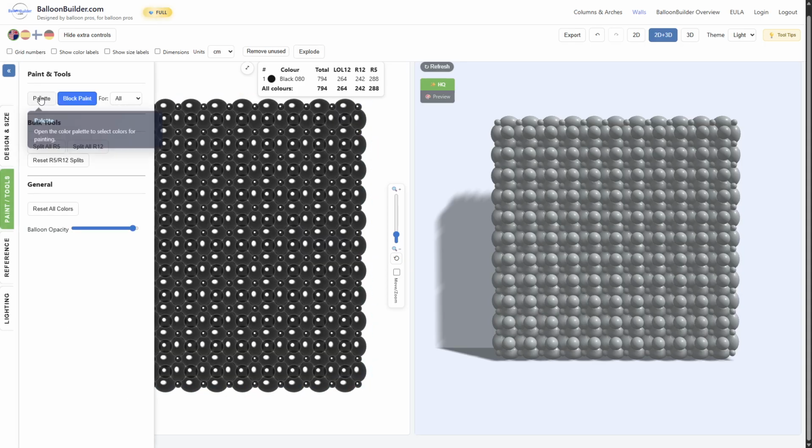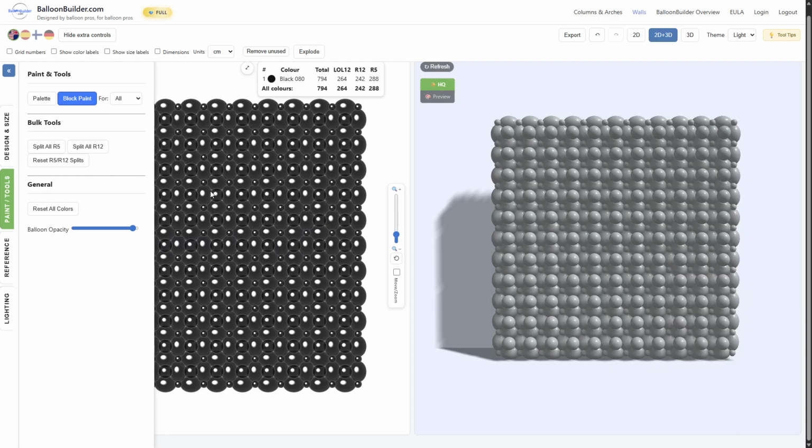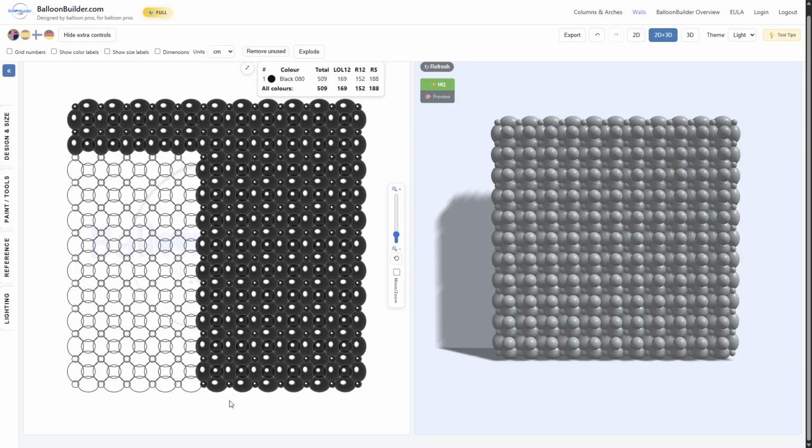Then choose from palette. At the top of palette, we have this none. So we can actually remove colors. So it's like an eraser. So it takes away the color. Choose the balloons that you want to remove the colors from.